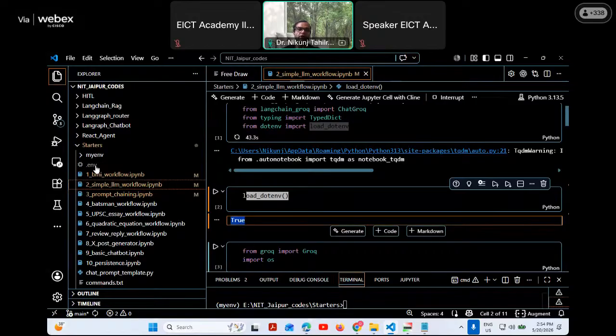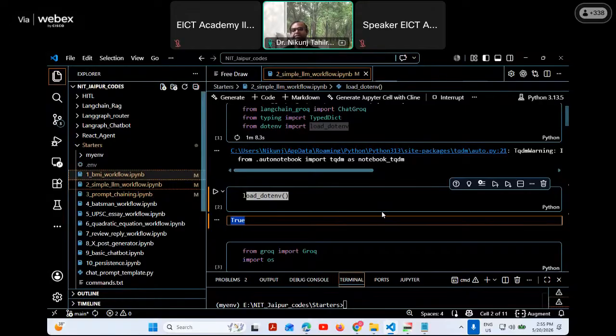If you don't have anything in .env, it will give you false. That is how you can check whether you are able to get your keys inside your main file or not. If you get false, your API keys are not inside this main file, you cannot use the model. If you get true, it means you are able to load your Grok API keys or Gemini API keys inside this IPYNB file, which means you are able to use those. Okay, right?